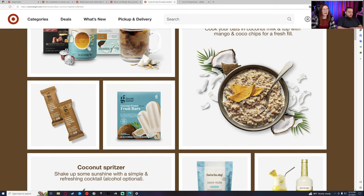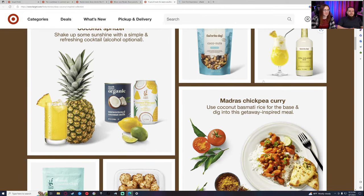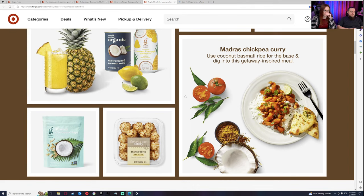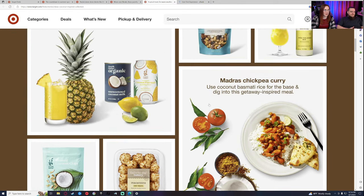Coconut. Now look at the background here as well. If you make candles, skincare, maybe this might be a fun way to showcase some products, right? Look at how they stage them. Dude, I'm all about the coconut pineapple trend. They can keep that up. Yeah. Curry. That's fun. These are fun pictures. I know we've got a couple outfits who make engraved cutting boards, maybe some fresh tomatoes and some basil laying on your cutting board for your photos might be fun.